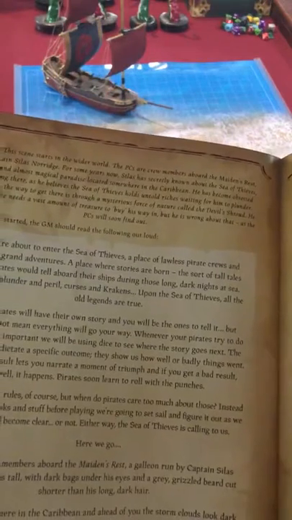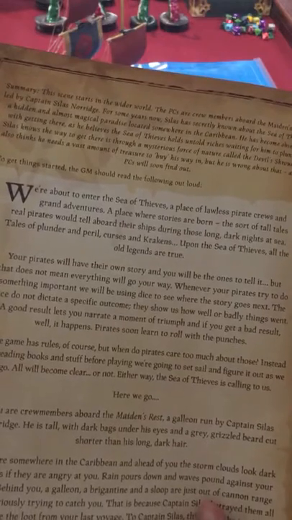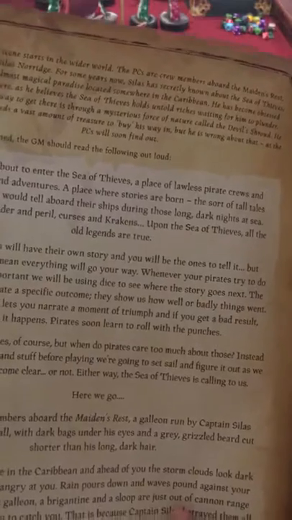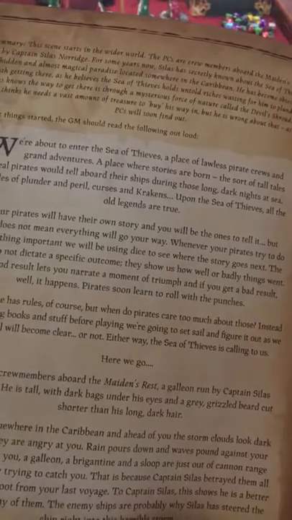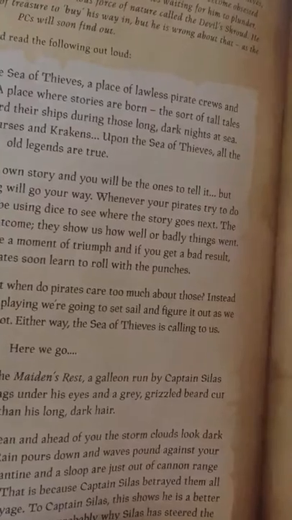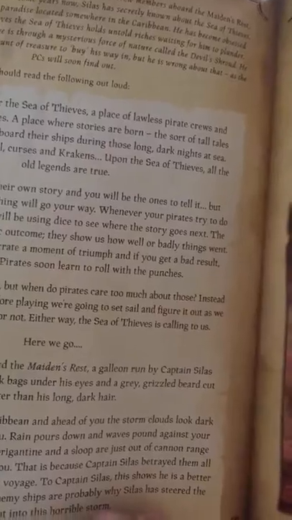Here we go. Your crew members aboard the Maiden's Rest, a galleon run by Captain Silas Norridge. He's tall with dark bags under his eyes and a gray, grizzled beard cut shorter than his long, dark hair. You are somewhere in the Caribbean, and ahead of you the storm clouds look dark red, as if they're angry at you. Rain pours down and waves pound against your ship. Behind you, a galleon, a brigantine, and a sloop are just out of range, but obviously trying to catch you. That is because Captain Silas betrayed them all and stole the loot from your last voyage.